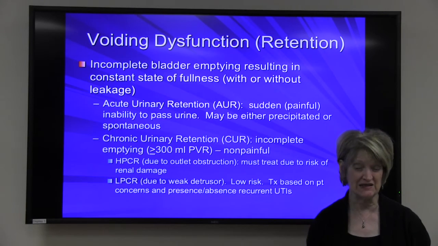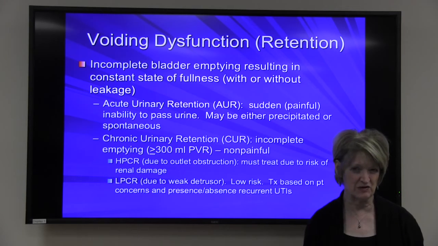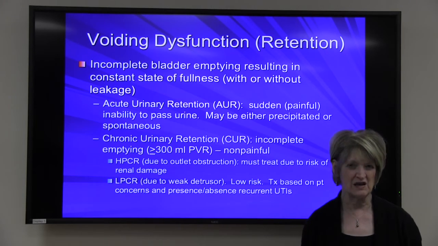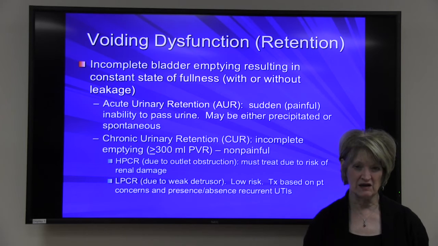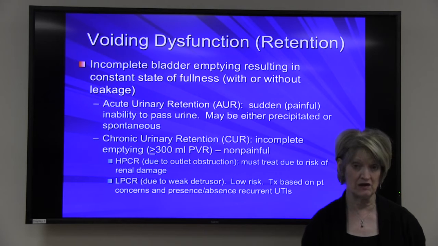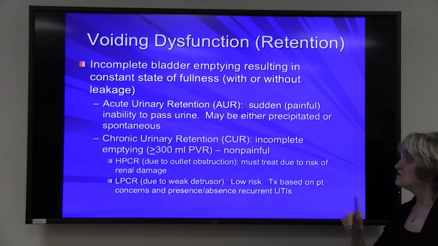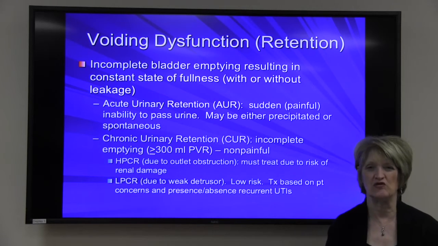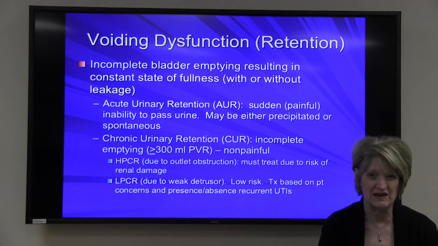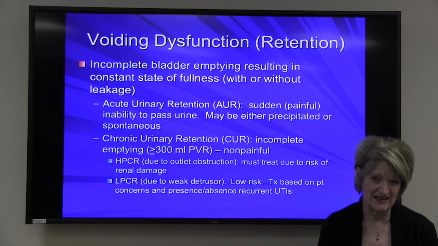Sometimes it's spontaneous. If it just occurs spontaneously, it's most likely to be a patient who has significant prostatic hypertrophy. But acute retention occurs suddenly, causes acute pain, has to be treated urgently, and we'll come back to that. Most of the patients you and I deal with have chronic urinary retention. These are patients who void, but they don't empty completely. They have high post-void residuals, defined as at least 300 and sometimes higher.